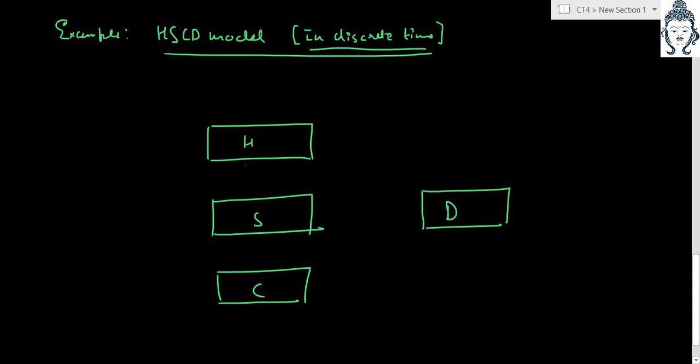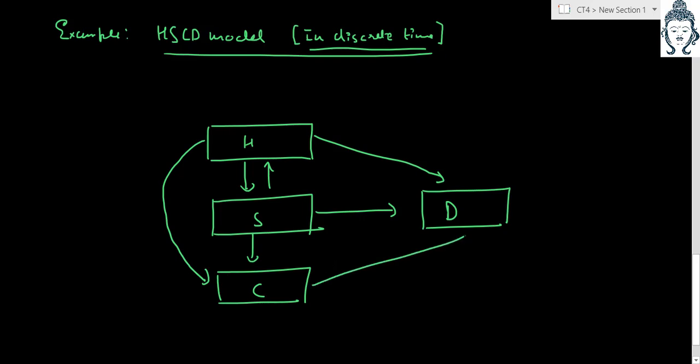Let's assume that a person can get from healthy to sick, and then they can recover from sick to healthy. Now a sick person can die directly, and a healthy person can also die directly. The next thing is that a healthy person can fall critically ill directly and a sick person can also fall critically ill. But if you are critically ill, you cannot come back from this state because I'm assuming the critical illness is chronic and there is no recovery out of it. And from the critically ill state, you can only die. And from the dead state, no one can come back because dead people do not come back to life. So this is my entire model, HSCD.